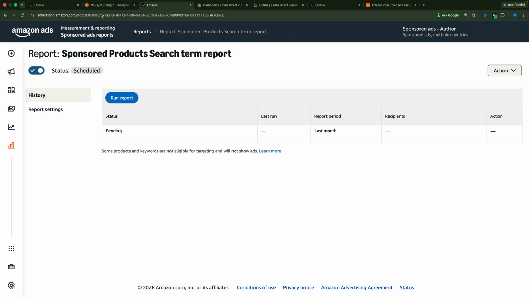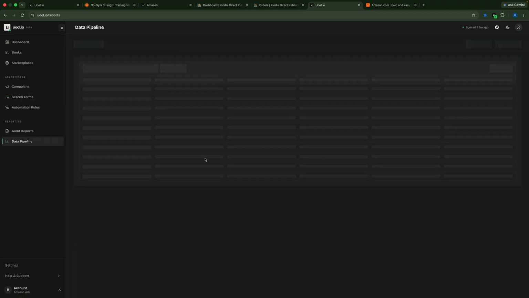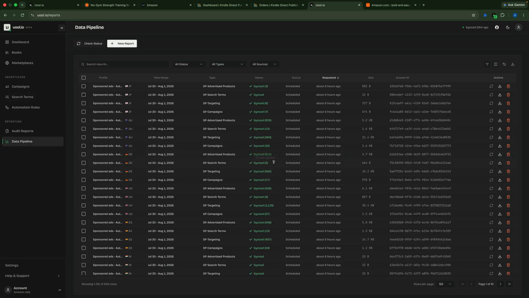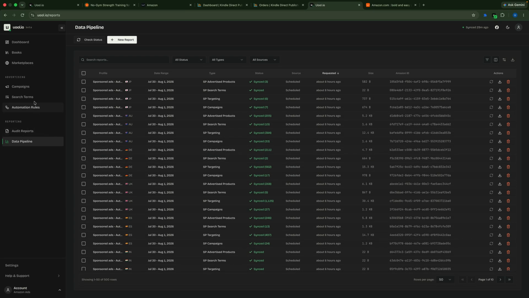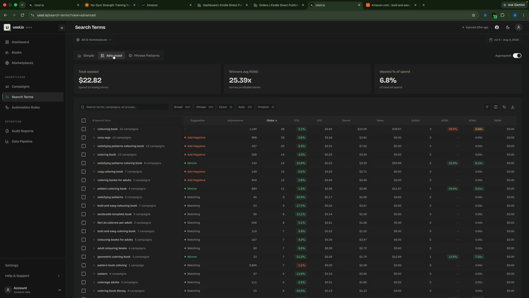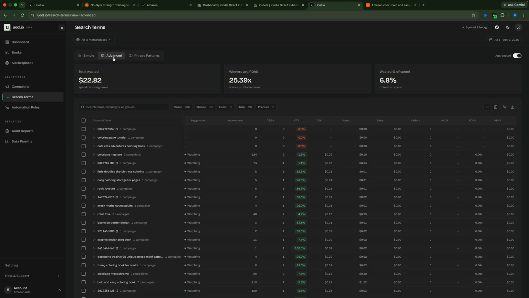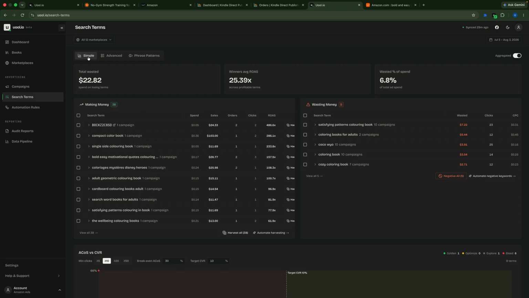But with the app, you can always go to this search term tab because we have downloaded the reports for you automatically every day and every month. So all the reports have been downloaded. We have made advanced and simple ways for you to check your search terms.